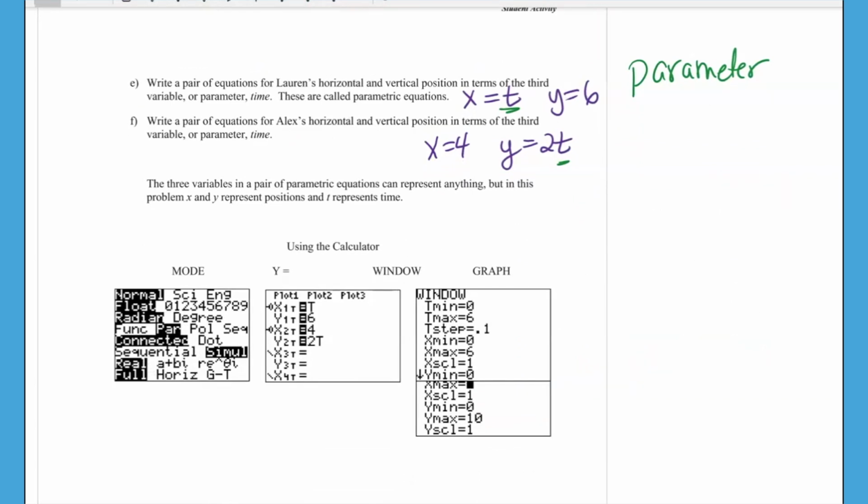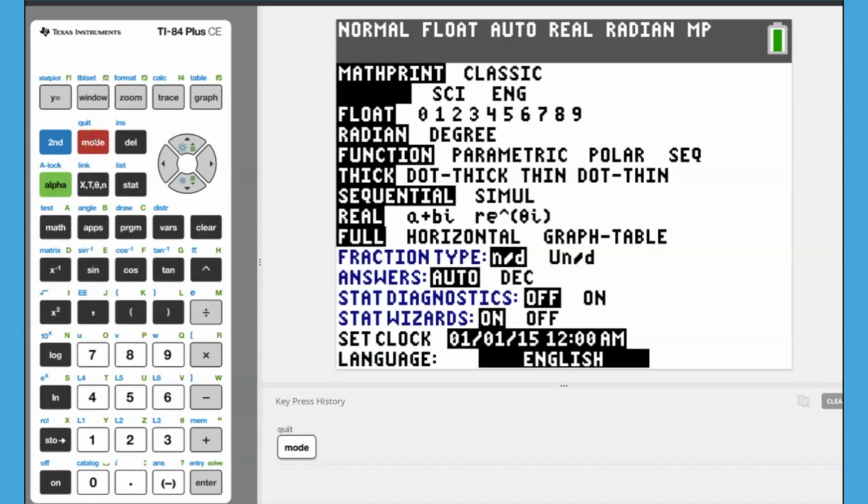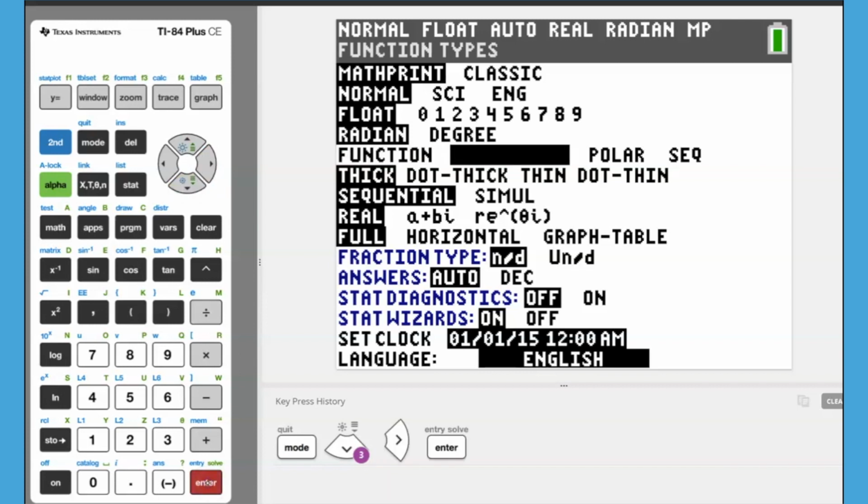Okay, so I want to give you some calculator tips about doing this because this is a great activity to use your graphing calculator with. So let's jump over and grab our calculator and look at what this looks like there. So I'm going to, first of all, need to change the mode on my calculator. So I want to go down to the line where it has function highlighted, and I need to change this to parametric mode. So I'm just going to move that over and hit enter. And then I'm also going to change this line. So where it says sequential and simul, sequential is where your functions are going to come in one after the other. We actually want ours to come in together so we can see whether or not they meet. So it's almost like they're walking.